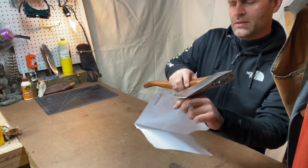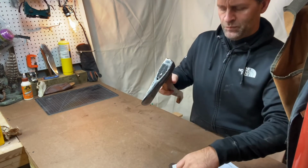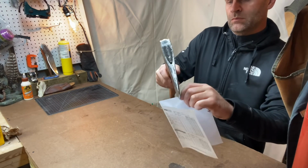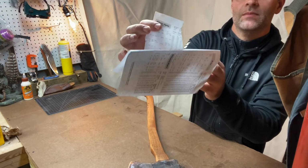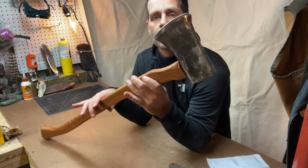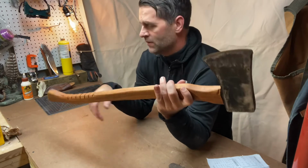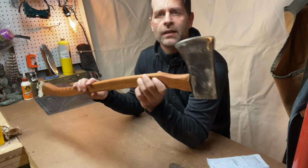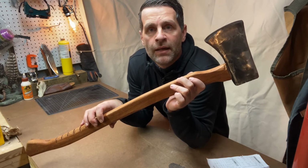Here's a piece of paper. That's pretty good. So the axe is sharpened very, very well. It's all done. I put the wedge in the top. It's all ready to go out and use. It's a really nice axe. Should work great. So yeah, here's one axe restoration that's all finished.